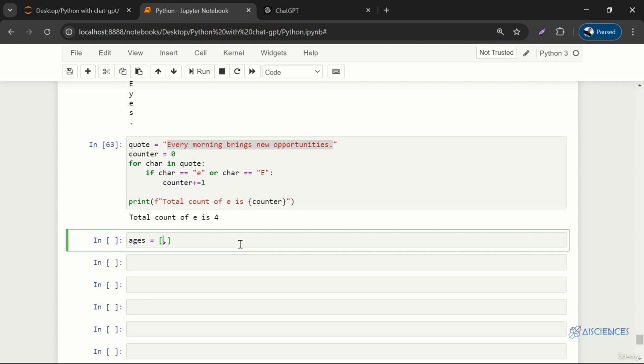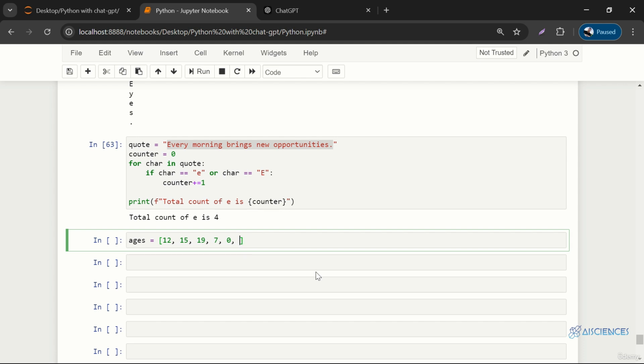For example, we wanted to store the ages of people, right? So let's say if the ages are 12, then we have comma, right? And then it is our choice if we want to add the space or not. I would prefer to add the space just for the sake of readability. Then 15, then 19, then let's say 7, let's say 0.